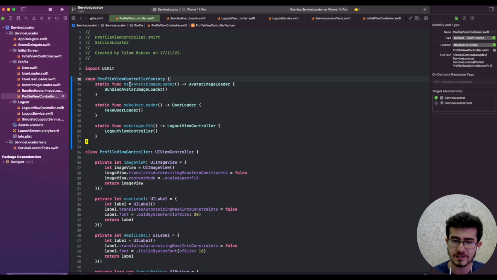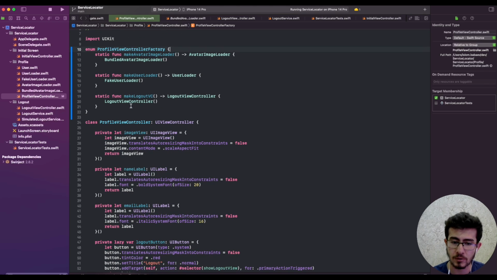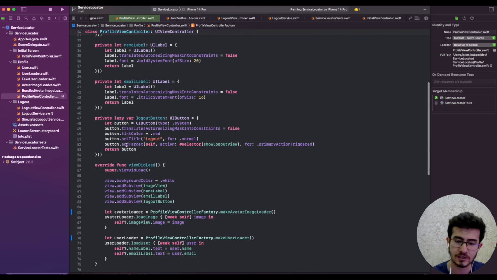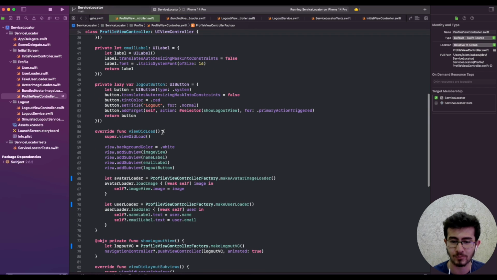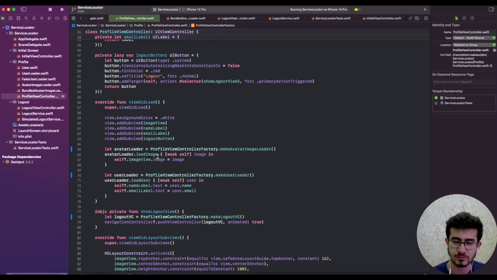So as you can see, a static factory does not solve the problem, because it actually increases the number of dependencies inside the component. So never opt for factories inside your view controllers, because instead of having 3 dependencies, we got 4 right now. So that will be it for the first part of this video, and let's go into the second part, which is the most interesting one.